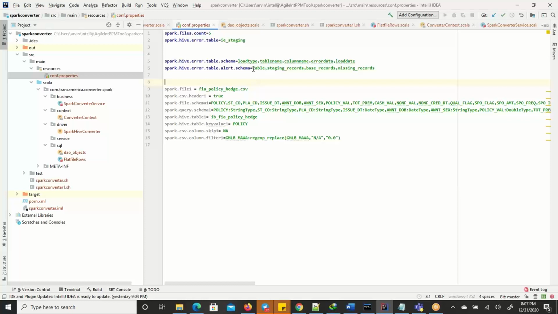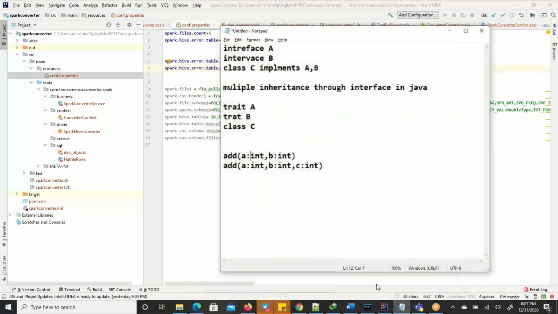And one more thing, a report schema, like one CSV report I am generating. Suppose I have 100 records in my CSV file. I'll just tell how it is happening.